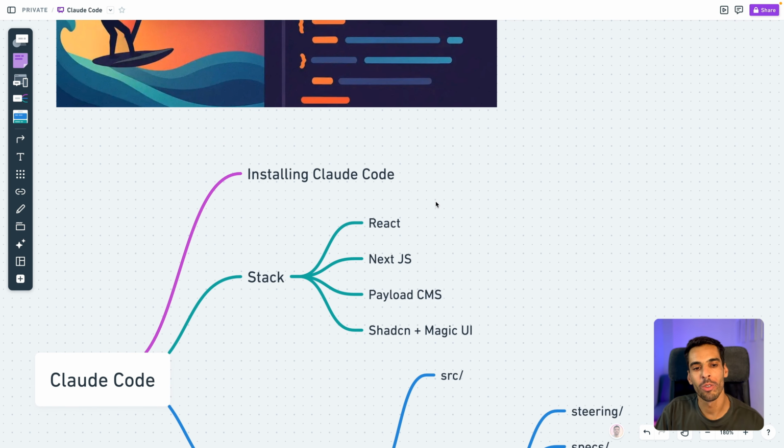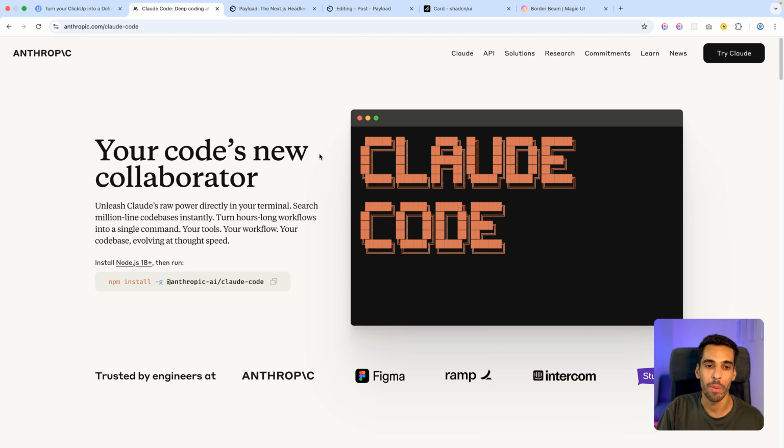So the first thing you're going to do is install Claude Code and subscribe to Claude. This is $20 a month. And if we go to Claude Code in here, all you have to do is install Claude Code with this command, npm install anthropic claude-code. Now, if you don't know what npm is or what a package manager is, I don't think this video is for you. It's the basics of software engineering, and obviously you need to learn about those parts first before you start vibe coding.